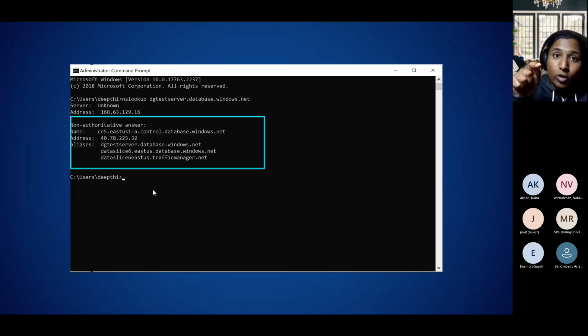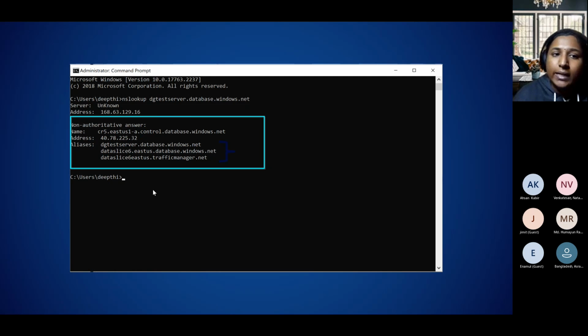Now from your virtual machine that you connected, do an nslookup on this server. It will provide the information. If you observe here, it will provide the control ring information, which we do not want to show up, and it will show the public IP address information and the database name information, all of that.